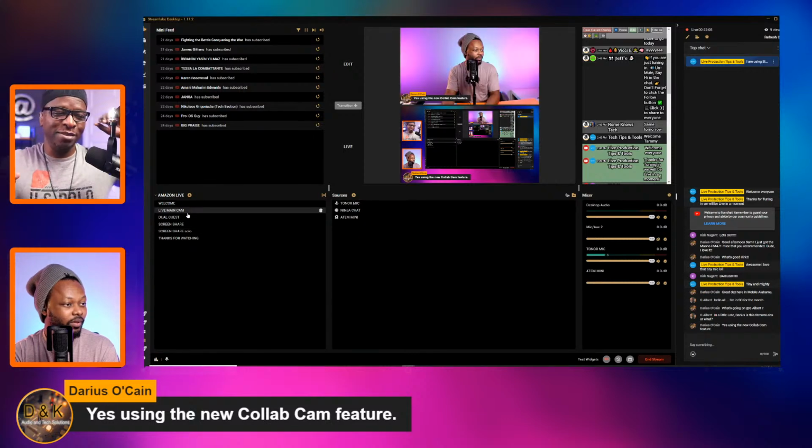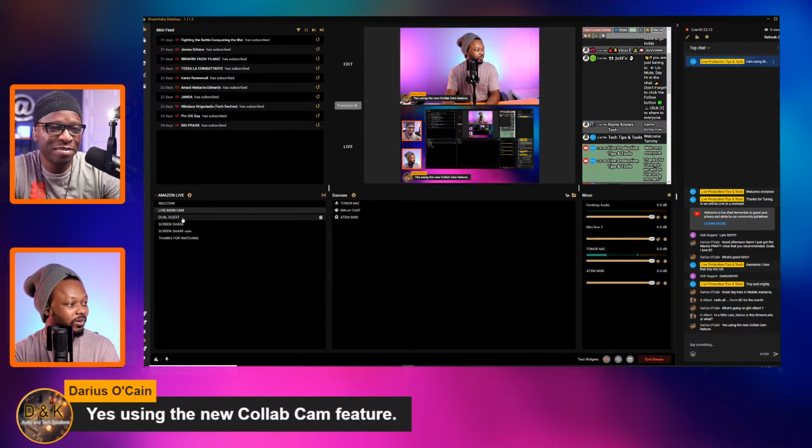I'm gonna have to play with this. And the good thing is, it does support the Stream Deck, right? So you don't have to be switching, you could have everything set on your Stream Deck. You also have an output right now. I can create a separate kind of dock or tab that I can grab. It's like an output of the actual program that I can grab and send to my teleprompter.